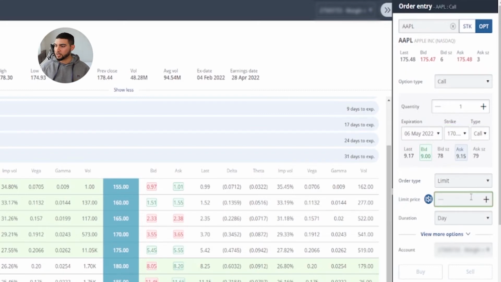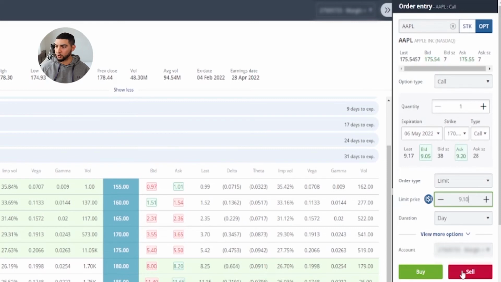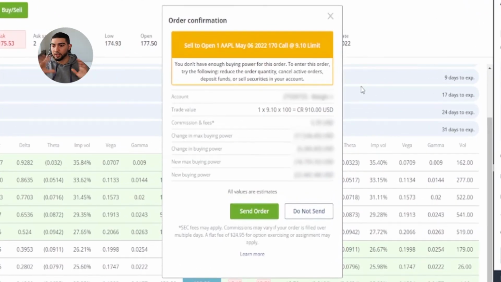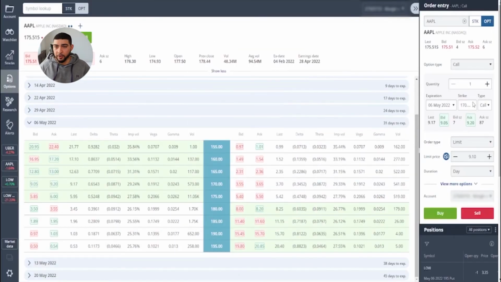And then same thing with the limit order type and duration, but then where you want to focus is the limit price. You want to try to aim for something that's right in between the bid and the ask. Now again, don't pay attention to those $9 price tags, because this is just an assumption that we're under, but looking at the average between those two, I'd probably say that the midpoint is 9.10. And once you've reviewed everything and it looks good to go, you are going to press sell again. Then you'll see your message pop up, you'll review the order, you make sure everything is looking beautiful, and that is pretty much it. If it looks good to go, press send. If it doesn't, don't send, and go back, modify, and so on and so forth.